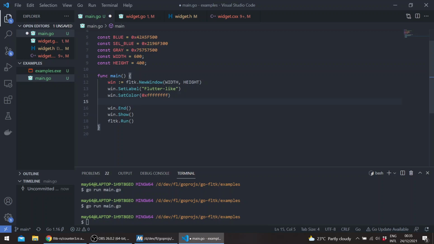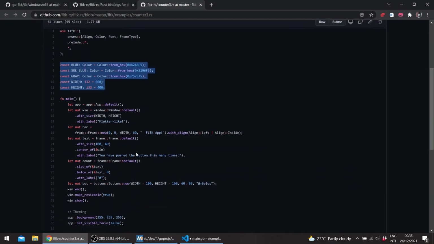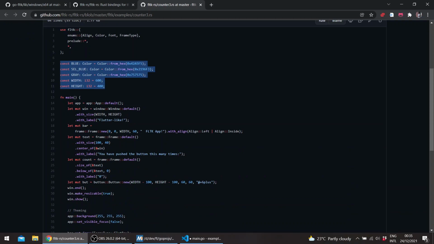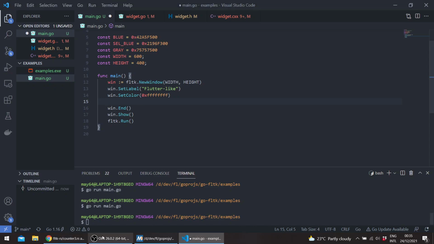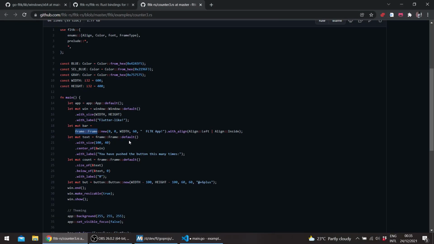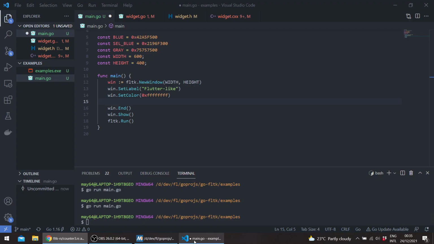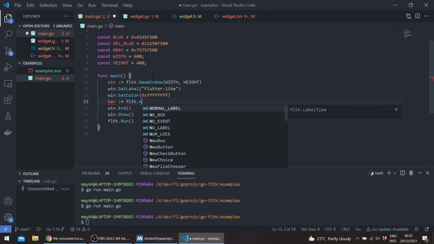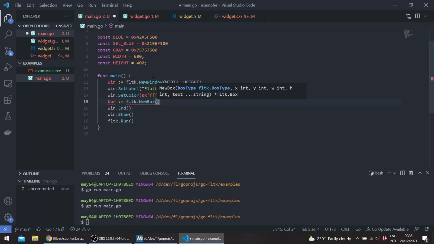And so if you take a look at the code here, basically instantiate the app size. We create a bar, which is a frame, a Rust FLTK frame, which is a box basically in FLTK's original naming. That's an FL box. So let's create a bar. So FLTK new box.